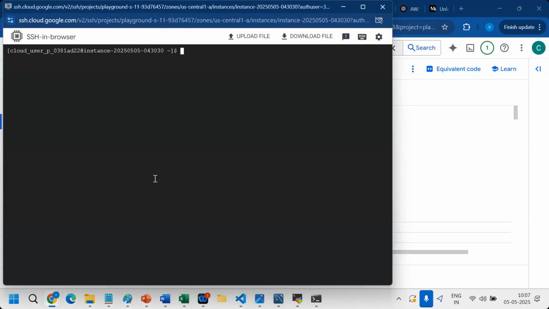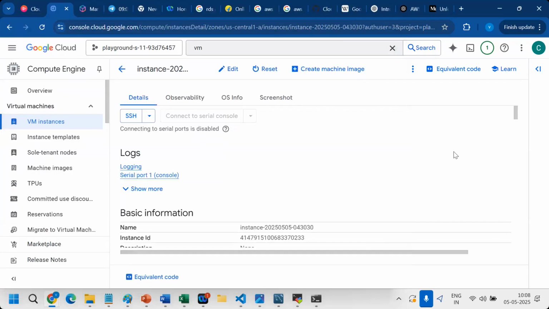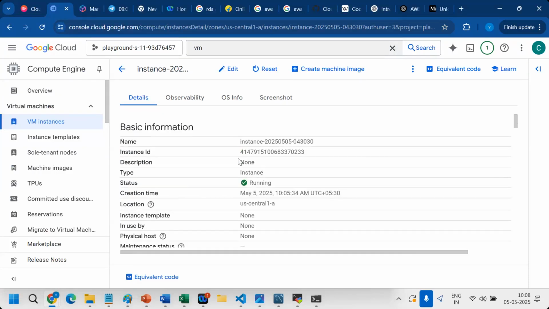Connected. Just click on SSH connected. You can switch to root also. You are root on your instance, so you can run commands also, as this is CentOS. Clear till here? Okay. Now if you can see, my instance is running.